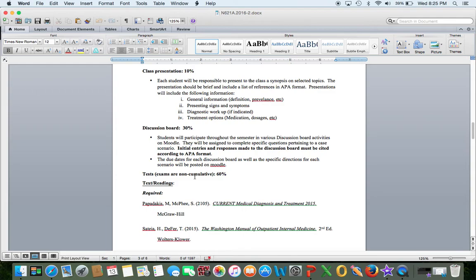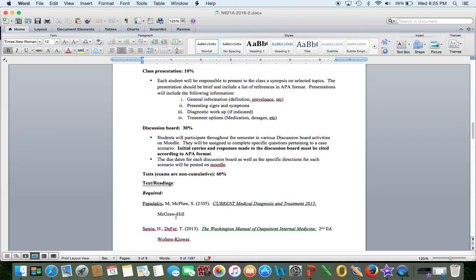There are test exams that we have every week that you are in class. They are worth 60% of the grade, and each test is not cumulative. It's based on the information that we've covered from the prior week. These, like I said before, are non-cumulative. They are online, so please make sure that you bring your laptop computer with you. What we do typically is we have you come in to class, have you take the test, and then we start with that day's information.